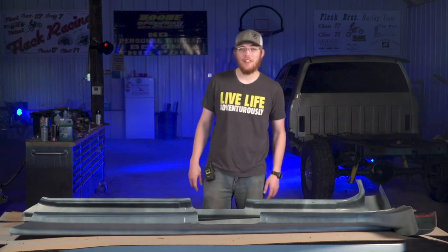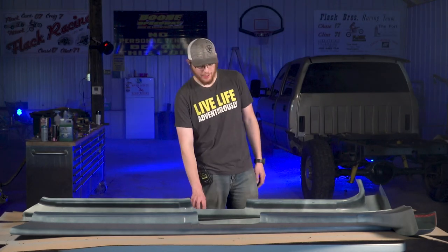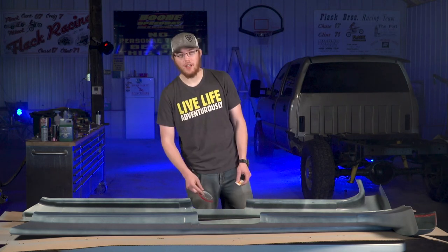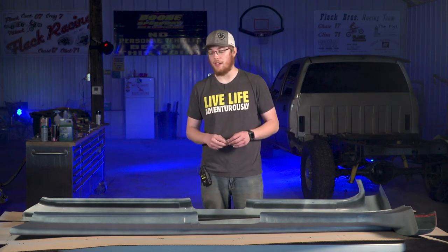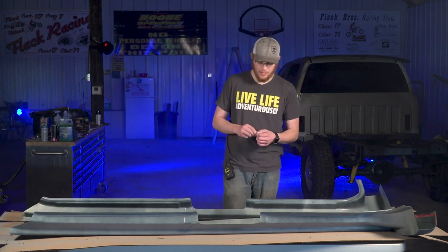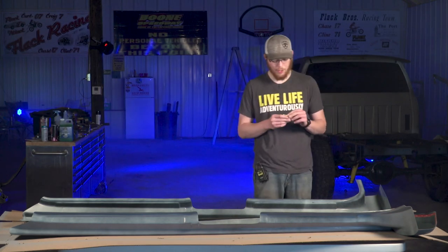All right, so I've gone ahead and let these covers dry for the 60 minutes that the primer called for. The next step is going to be to go ahead and apply the 3M double-sided adhesive that comes with the quick covers. So they also include these alcohol wipe pads in the package, so you can go ahead and wipe down the surface before you stick the tape to them. That's just going to make sure that the tape gets a nice solid stick and doesn't peel back up.